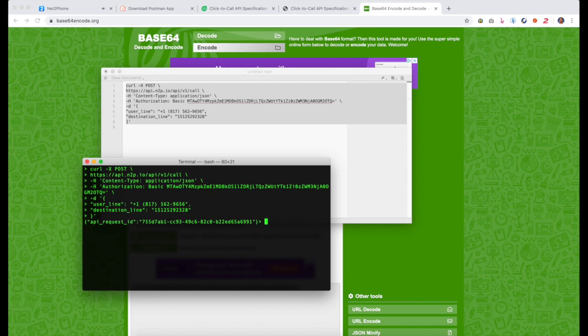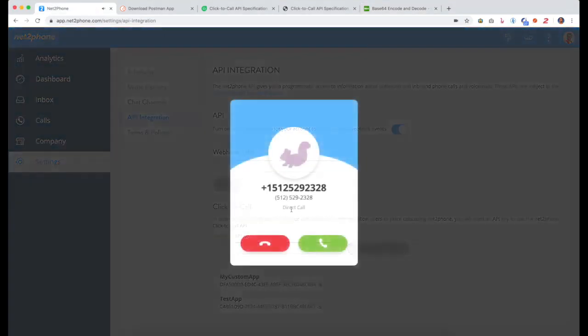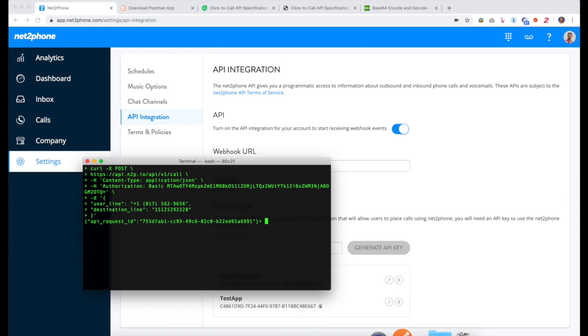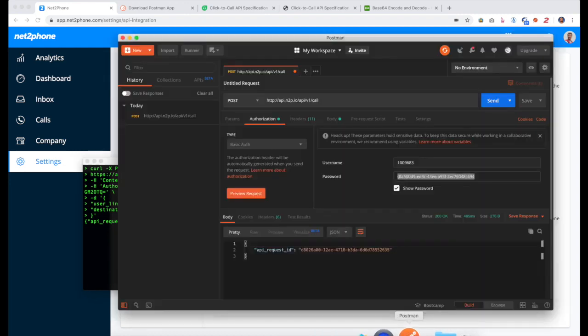And you can see again, my telephone is now ringing. And now it's ringing my cell phone. So again, I'll answer and then just hang up quickly. So you can use curl, you can use Postman, however you want to use it. That's the way to test your click-to-call API.